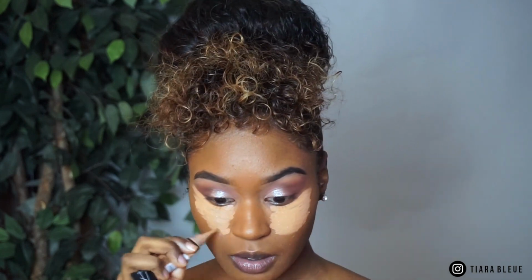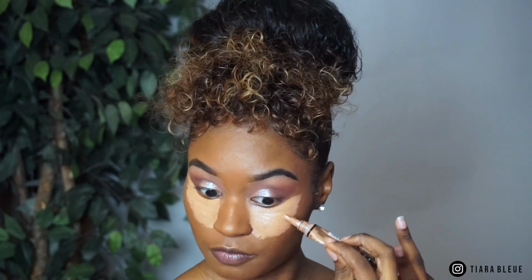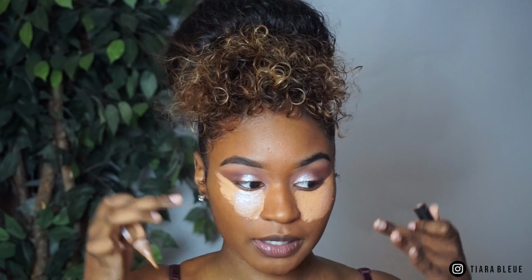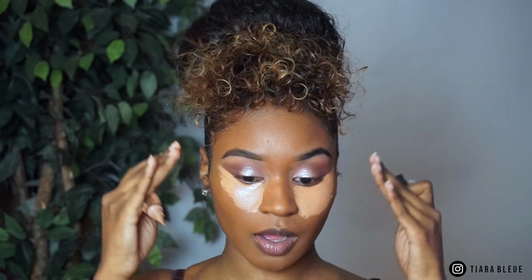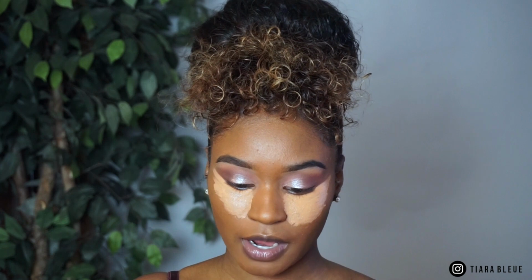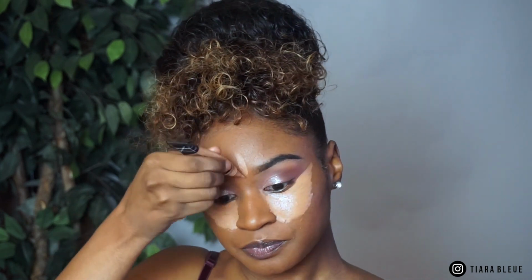And sometimes when it comes to eyeshadow looks, I like to take my concealer and blend up like that because I like my eyes to give that cat eye look, and when I blend my concealer up and out, it really fixes this section right here that I've gotten a little bit messy with when it came to my eyeshadow.